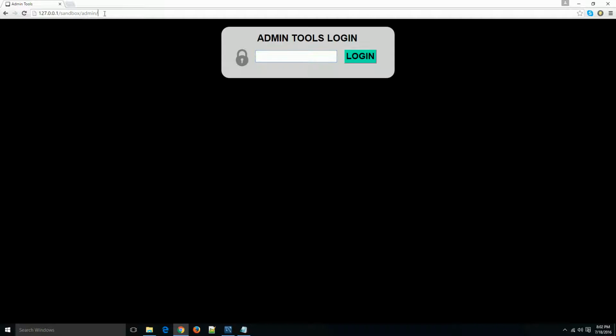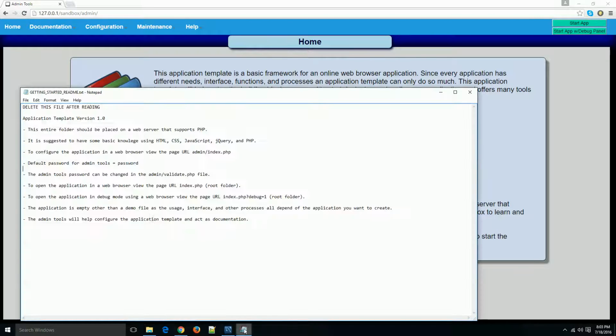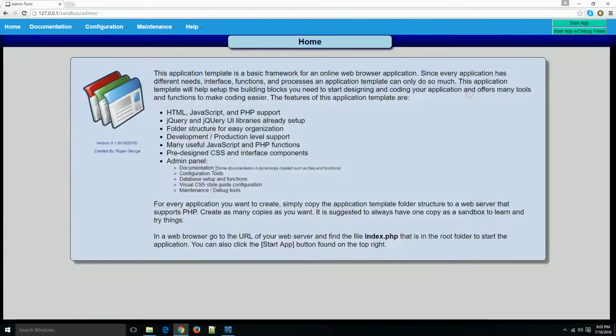Now your URL may be different. This may have a domain name in front of it. You may put it into other folders, subfolders, things like that. But really what you're looking for is the folder you copied and admin in the path. So the default password is password. Remember the README file tells you how to get here, and it even tells you how to change that default password. And it even recommends deleting that text file once you've done that because you're good to go.